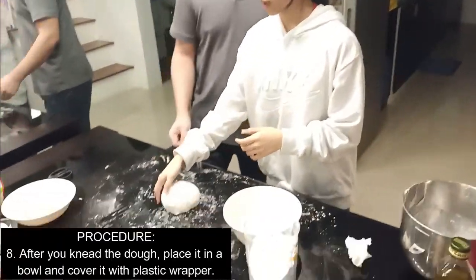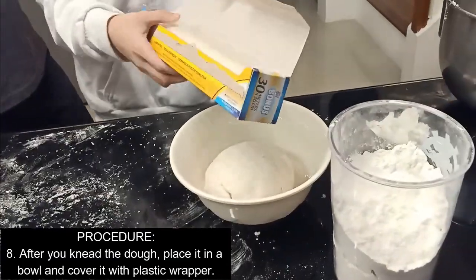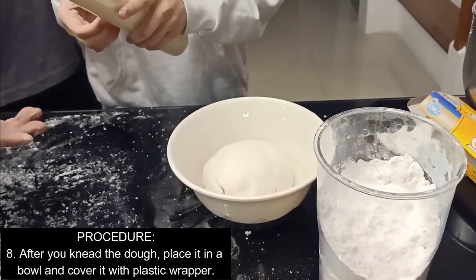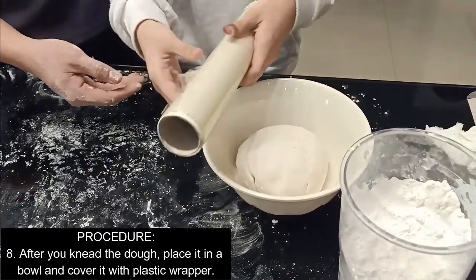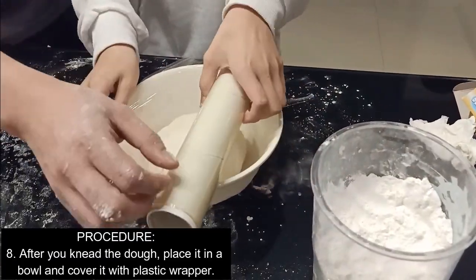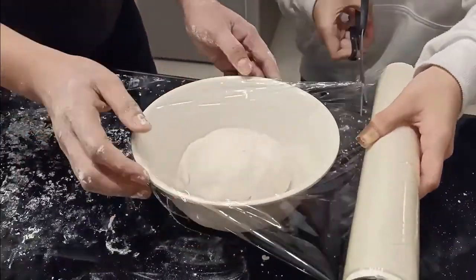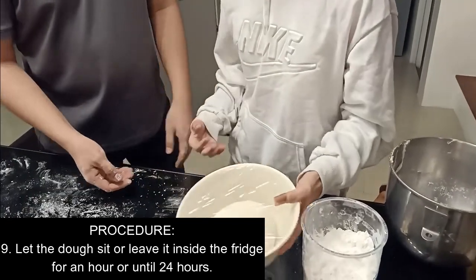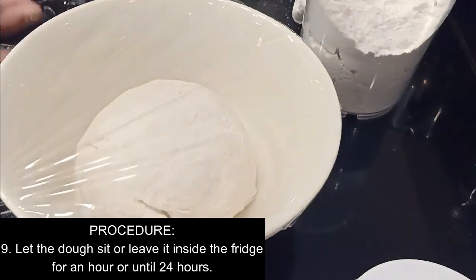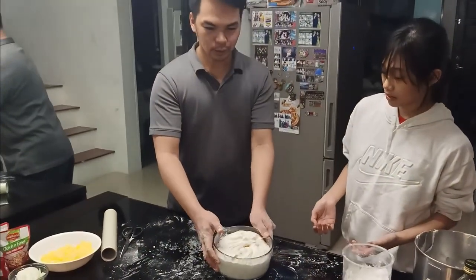What's next, Pia? We will put the dough in a bowl. Okay, sa inyong bowl. And we will cover it with cling wrap. Ayan. So, cover natin siya ng plastic wrapper. Right. A few moments later. We already waited for an hour. So right now, set na tayo ng 2 dough, okay, for our Hawaiian pizza.